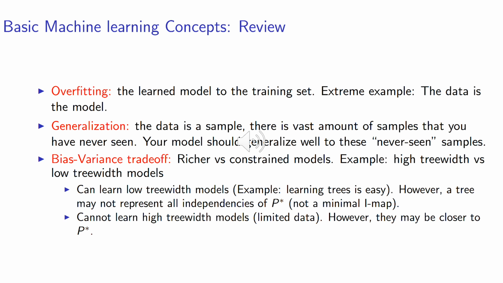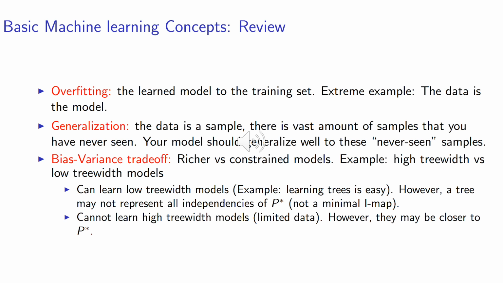For example, a fully connected Bayesian network, what I mean by that is a complete directed acyclic graph based on the chain rule, can represent any distribution. And therefore, it is an unbiased model in that its bias is zero. On the other extreme, a Bayesian network with no edges, namely all variables in the Bayesian network we assume are independent of each other, is an extremely biased model. Why? Because it cannot represent almost all distributions out there.